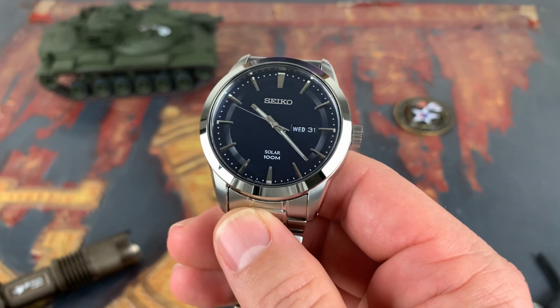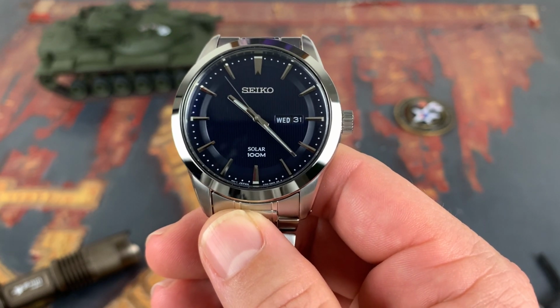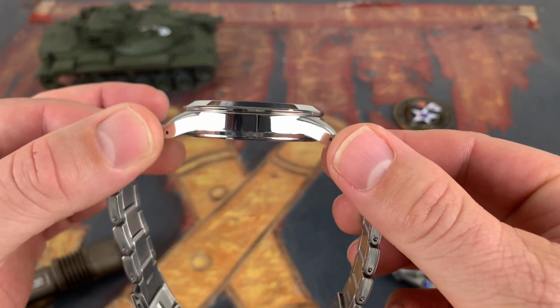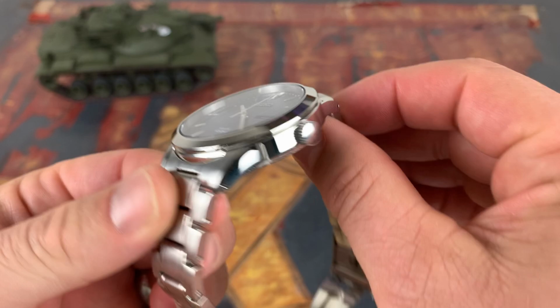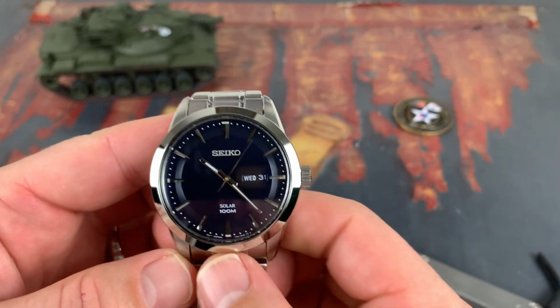So there it is, the Seiko SNE361. Just take a gander at it there for a minute. It's a good looking watch, man. It's a good looking watch. So let's get into some of the specs and features.